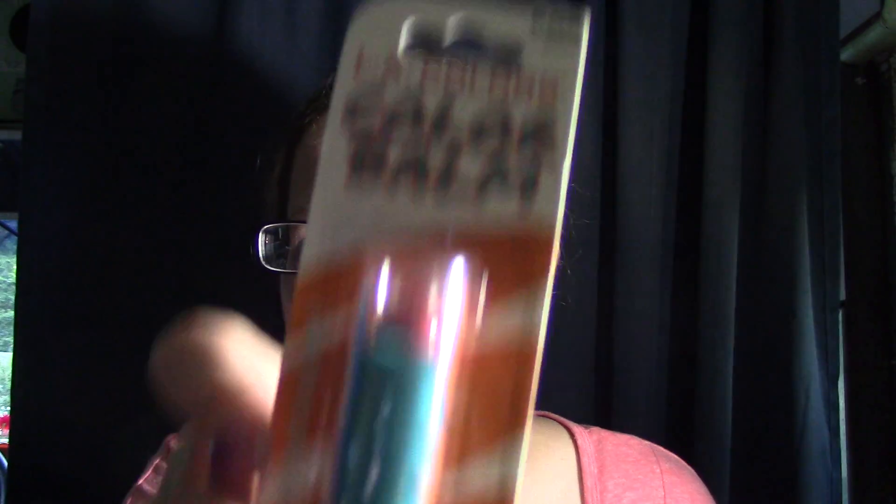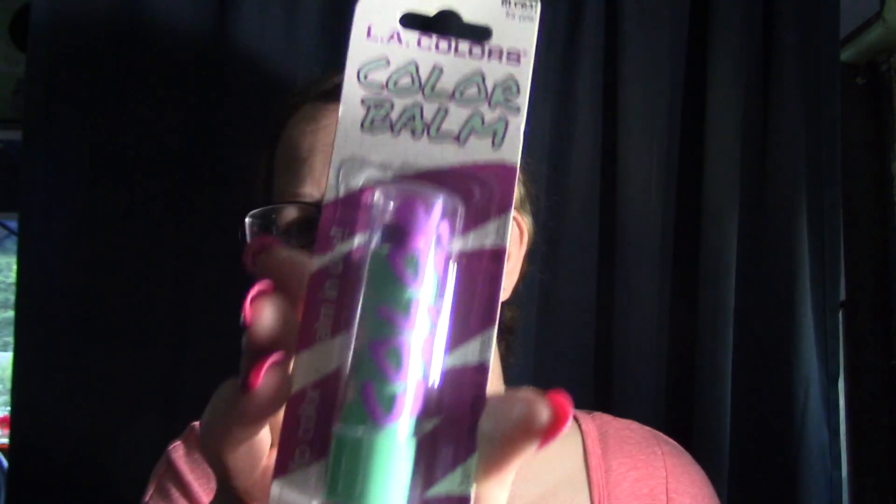I also got the jewels and gems and the butterflies, a 32-pack, and I got the flower ones also in a 32-pack. I found the LA Colors lip balms. I got two of these by accident - one is a dark red color, and I got this color in Swan.